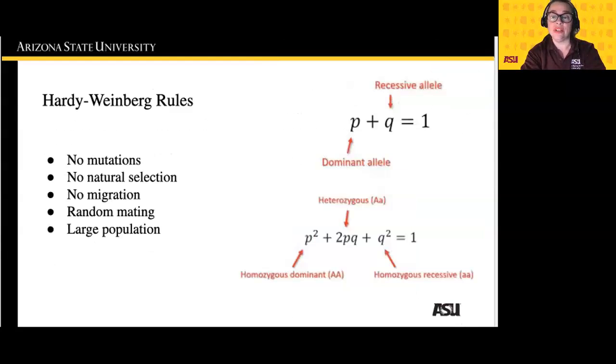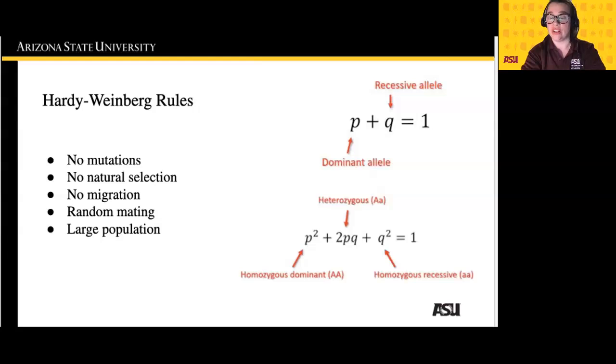Hardy-Weinberg is a prediction of allelic and genotypic equilibrium within a population. This means the population cannot be evolving. The allele frequencies and genotypic frequencies must stay the same from one generation to the next. This means that random mating must be occurring. The population must be large enough to avoid random chance anomalies. There can be no migration of organisms into the population, and natural selection cannot be occurring. When populations are not in equilibrium, they are evolving.